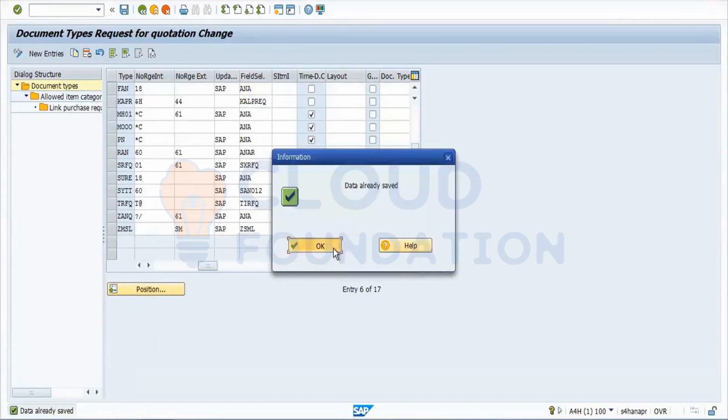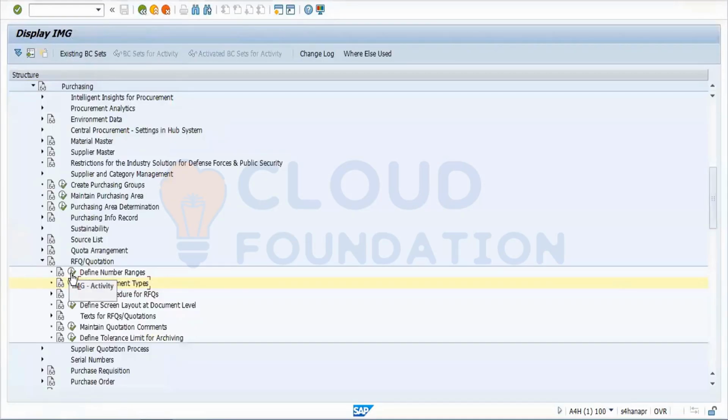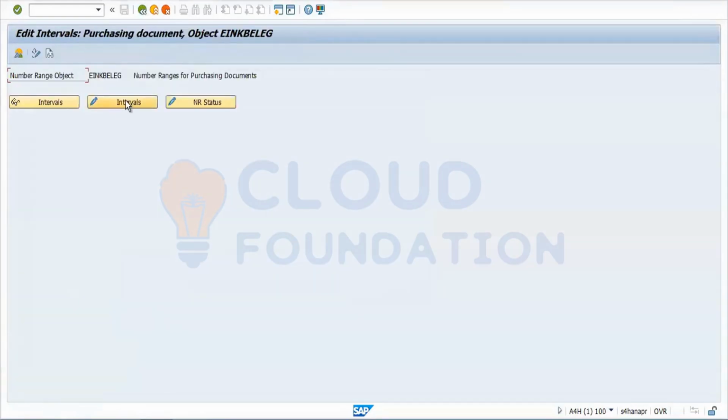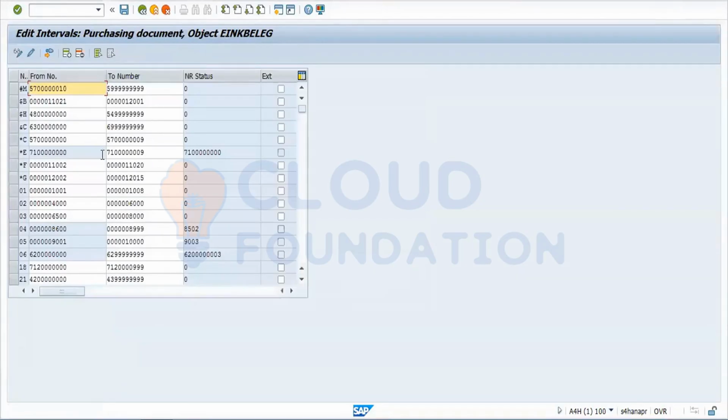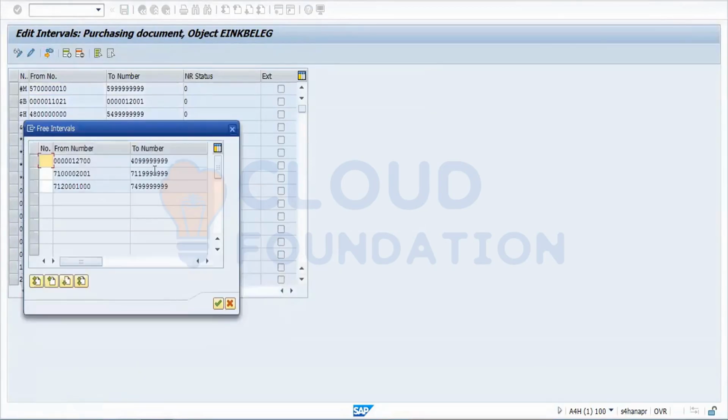As of now, I'll define the document type, which can be FNN. Now we'll define the number ranges. Define number ranges. Click on the intervals. And you can see which interval is empty. This interval is empty. I can use this one.